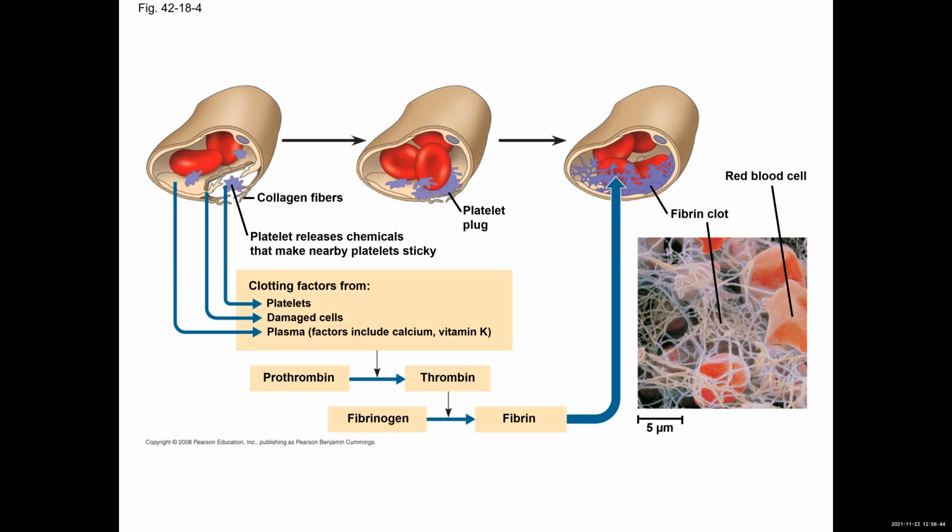They're going to do a couple things. They're going to make the platelets sticky. They're going to attract other platelets, and they're going to trigger a set of chemical reactions that happen in the circulating bloodstream. So remember, we talked about precursor molecules. You don't want to have clots all over the place all the time, because we know that when we get a clot in the wrong place at the wrong time, it can clog an important capillary, like one going to your brain, and you have a stroke and it could be fatal. We want to have a clot form only in the places where there's damage that it needs to form. But we want to be able to form it rapidly.